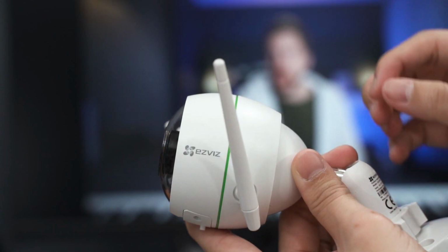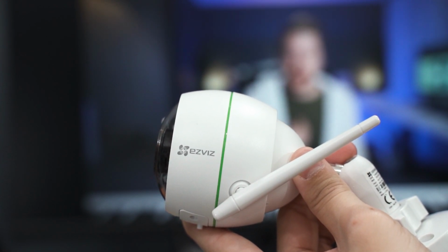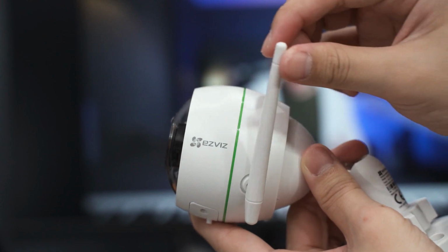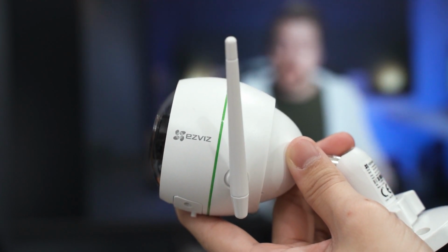Essentially, it's the same software, it's just that the hardware is different because this thing is made for outdoors use. So in today's video, let's take a quick look at how this thing actually performs and how it looks, and if this camera is actually worth your time and money to install at home.